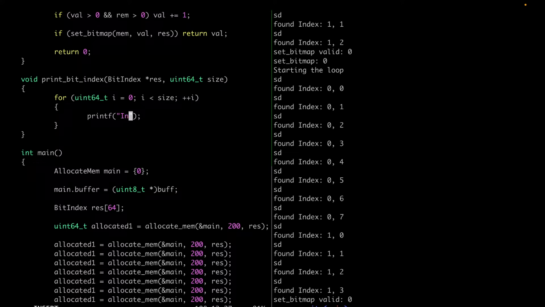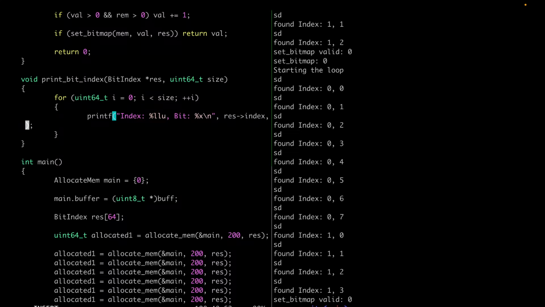How do we type it? Index value is LLU, and bit is just X, and I can put a slash. It would be res of index and res of bit.